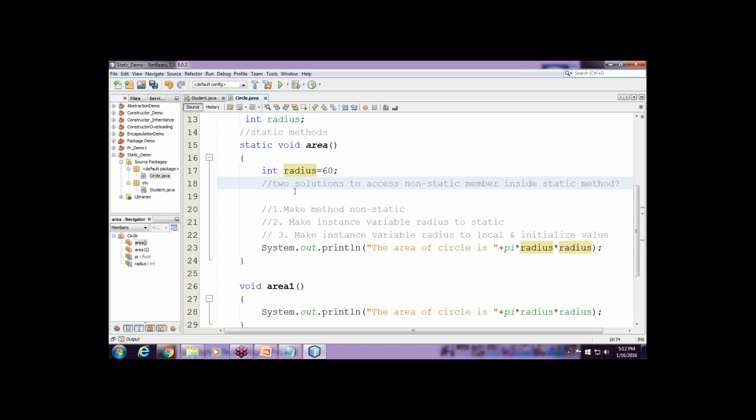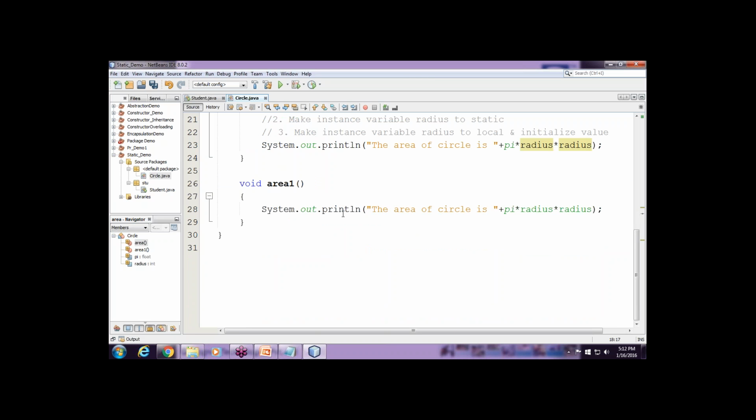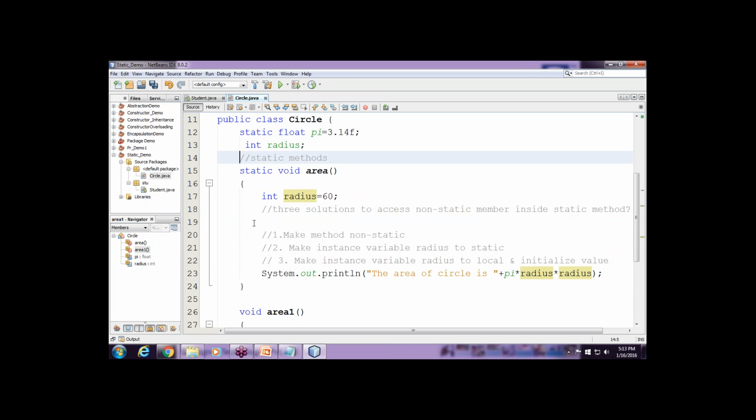There are three solutions basically. Now if I call this, radius is taking a default value. So here also I am providing some value, I am taking 80 or 8.